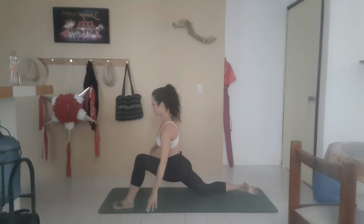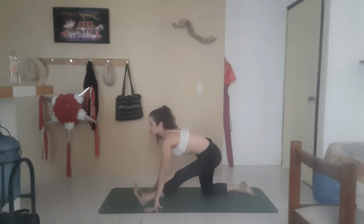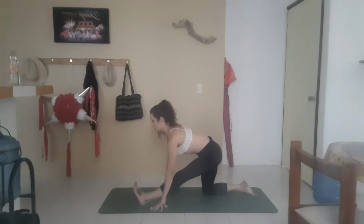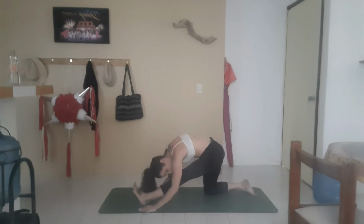Releasing with care. And coming back into that half splits position. On the other side, if your hip is going up to one side, try to square it off. Draw in your tummy, draw your shoulders down. Staying here if that's good enough. Maybe one side's tighter than the other. It sure is for me. And if you'd like, you can exhale, lower down. Feeling free to go deeper if you want, or if that's good enough. Feel what feels good to you. One side may be different than the other.